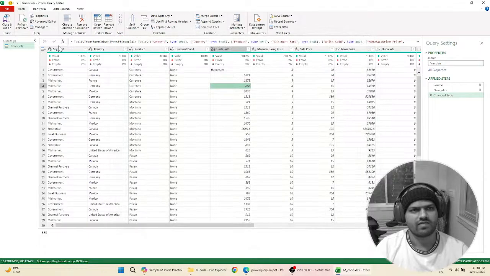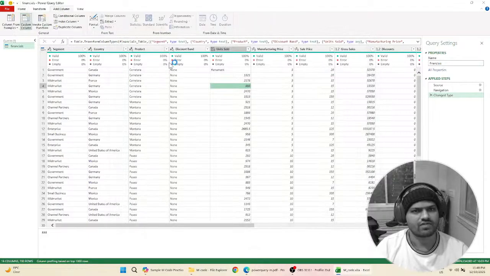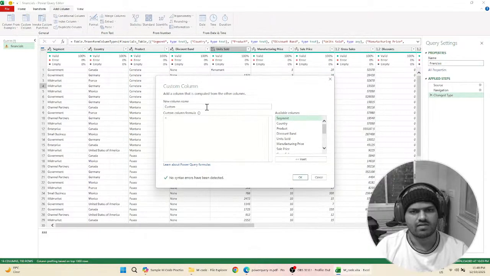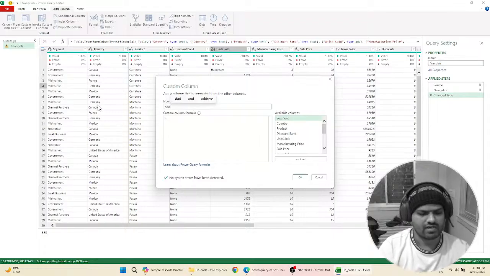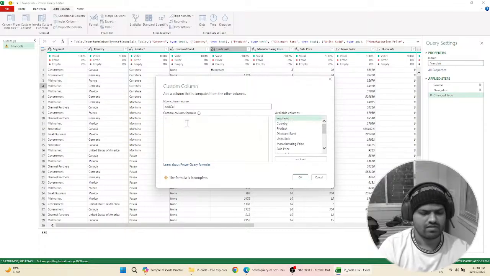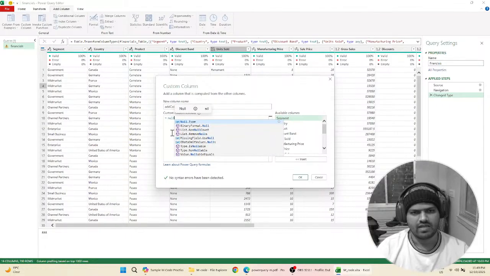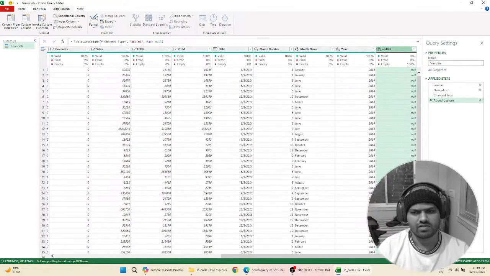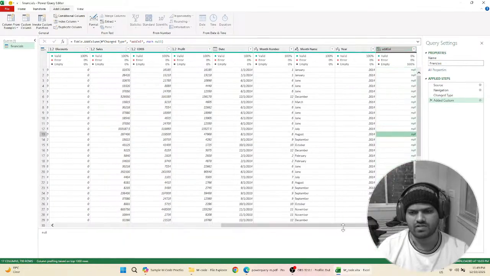So as I was saying that we can use this add column function over there and we can add a column and then we can just add null value. And this function will add a column with all the rows with null values.